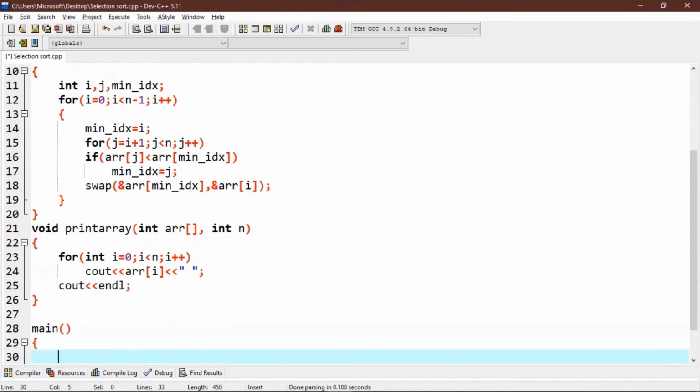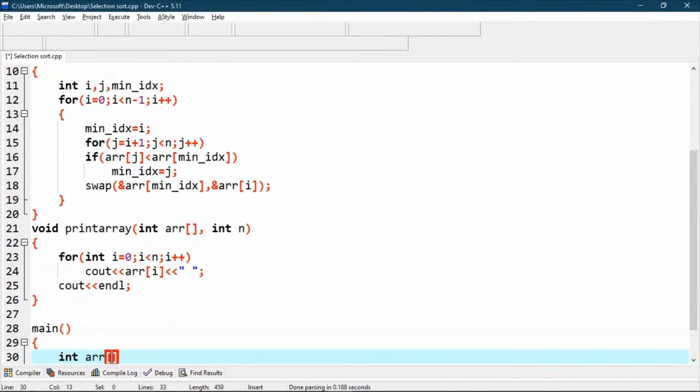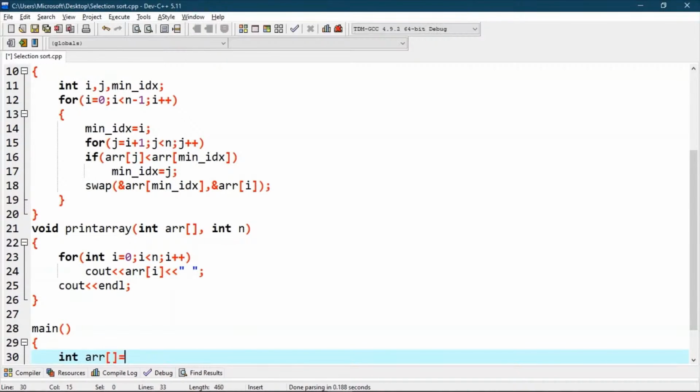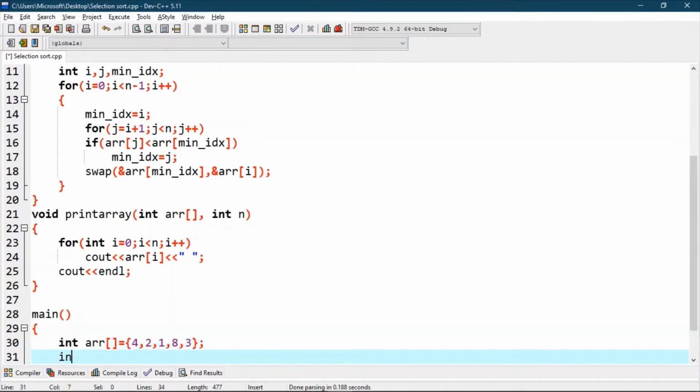Now we will write the code for the main block. So int arr is equals to 4, 2, 1, 8, 3. We will find the size of this array.